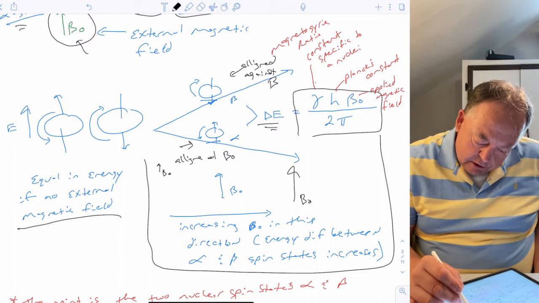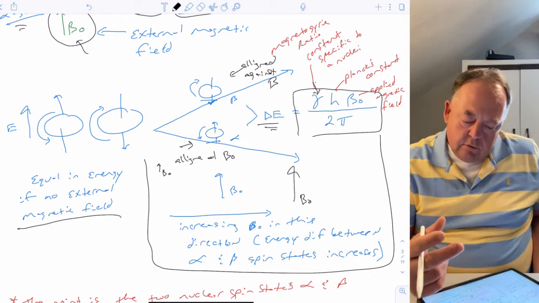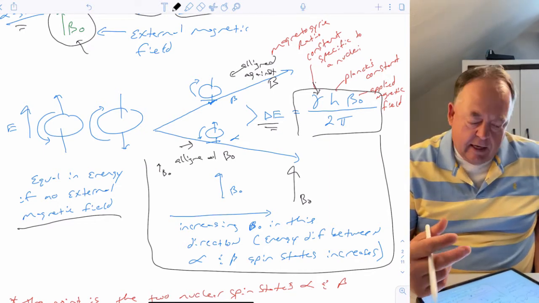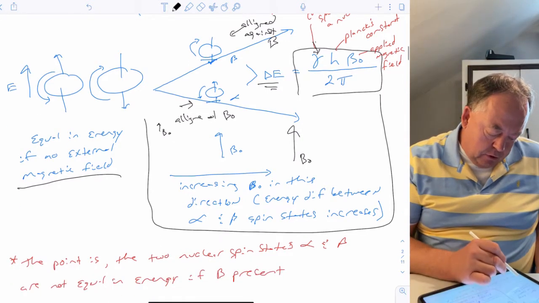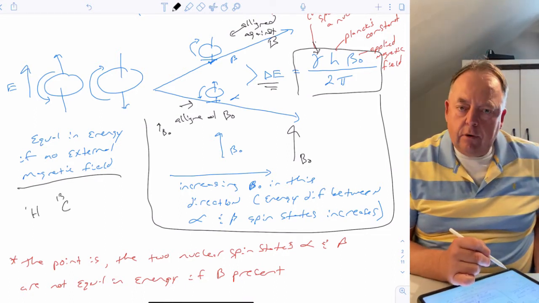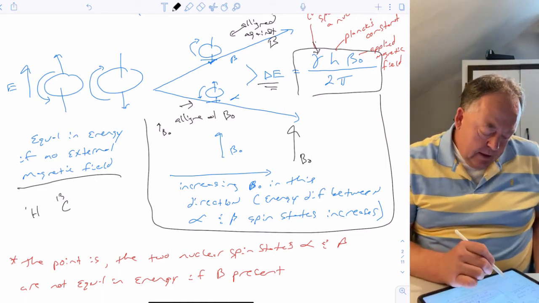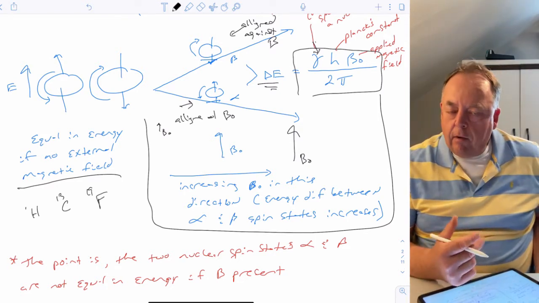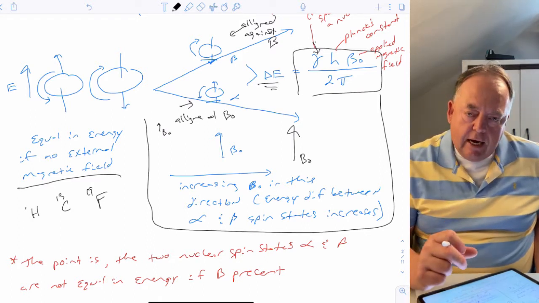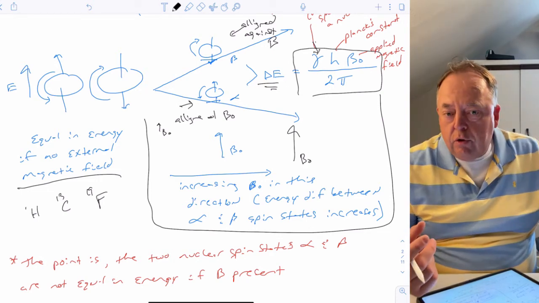This is what's known as the magnetogyric ratio. It's a constant for the different nuclei. So not all nuclei are NMR active. They have to have spin in order to be NMR active. We're going to look at several nuclei, mainly two, proton and carbon. So carbon-13 and proton, hydrogen-1, are both NMR active. Their nuclei have spin. We'll look at other nuclei too. Fluorine-19, for example, is NMR active. So there are lots of nuclei that are NMR active, but not all nuclei are NMR active, because not all nuclei have spin.